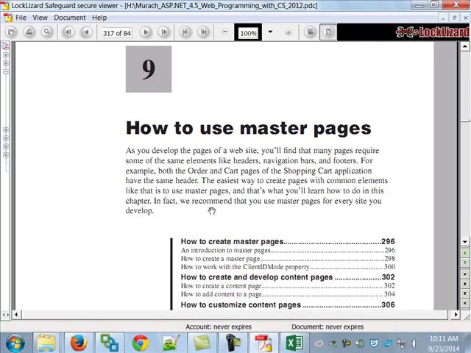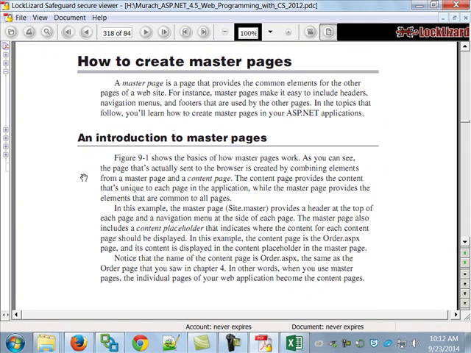Now the author recommends that you use master pages for every site that you develop. And the reason for that is that if you don't use master pages and later you decide you do want to use master pages, you're better off taking your old pages and basically just chucking them and starting over. You can copy stuff from non-master pages to master pages. It doesn't work well because of all the behind-the-scenes files that get created for you when you do this. And I've tried doing it both ways. I've gotten it to work by literally taking non-master pages and making the master pages.